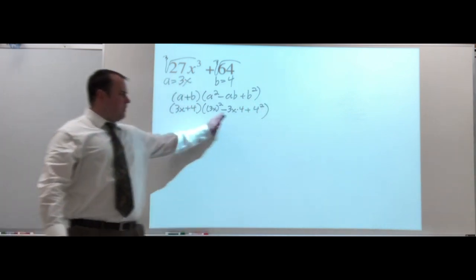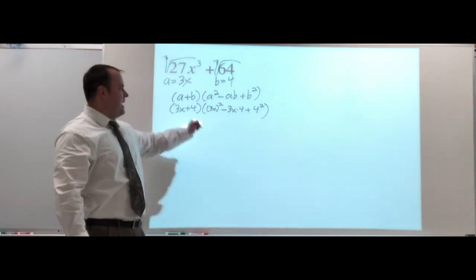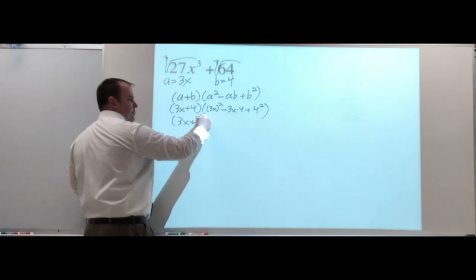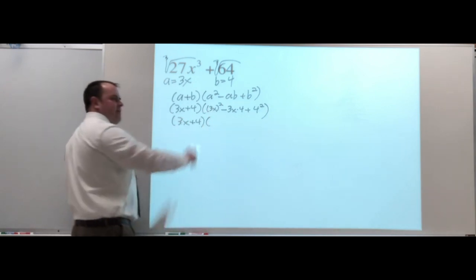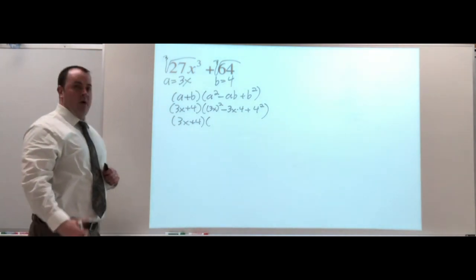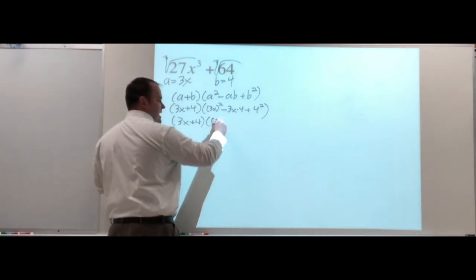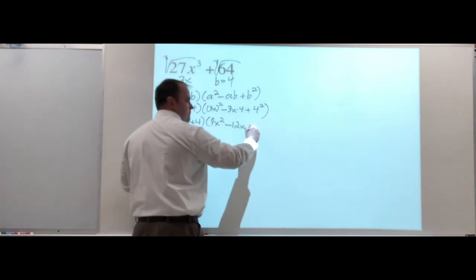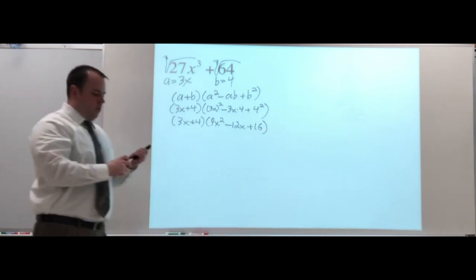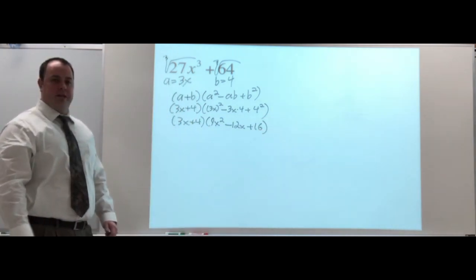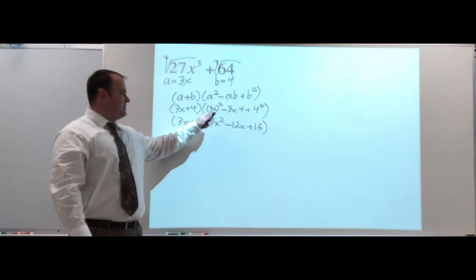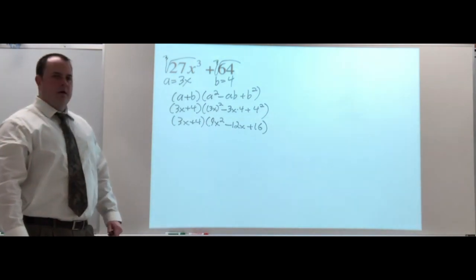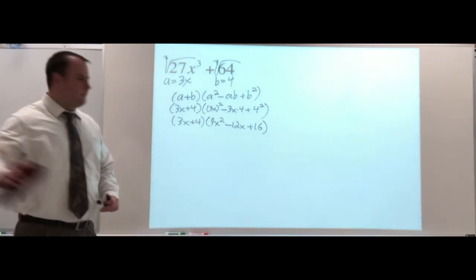Okay, so this back one has a little bit more to simplify this time, because that 3x does get a little more complicated. The front one should be easy. That one there shouldn't be mistaken. 3x plus 4. Here, everything needs to be brought to the second power. Remember your exponent properties. 9x squared minus 12x, multiplying 3x times 4, plus 16. And there's your factored form. So there's a little bit more to deal with here. You have that 3x, the whole thing needs to be squared. A little more to multiply there in the middle as well. Okay? So that's factoring it.